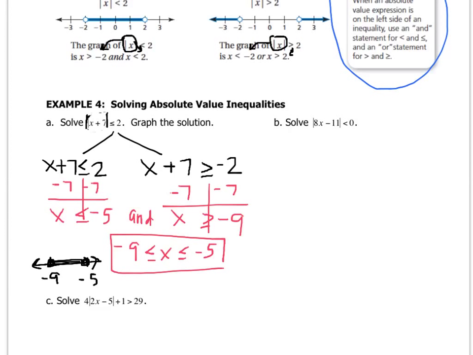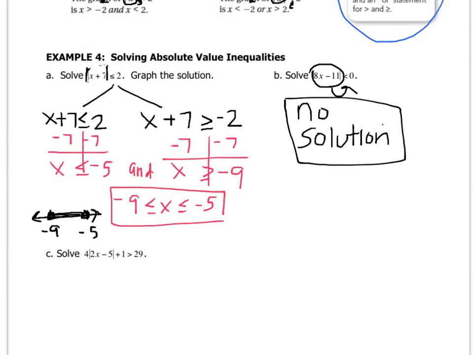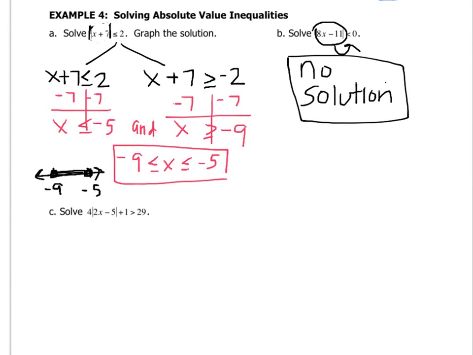The absolute value of 8x minus 11 is less than 0. Well, this is actually a trick question, because when you do the math, you will never get a number that's less than 0. You can plug in a number less than 0, but you will never get a number out of the absolute value that's less than 0, right? Absolute value always ends up with the positive number. So this one officially has no solution. So be on the lookout for trick questions. They don't happen often, but every now and then you want to be prepared.